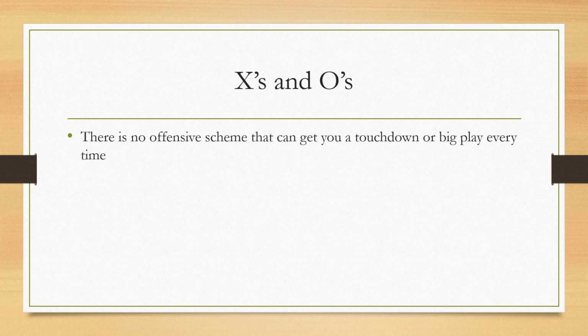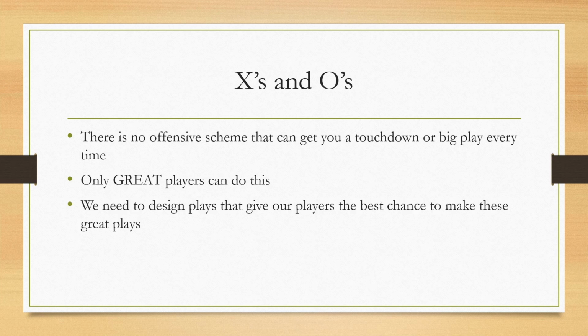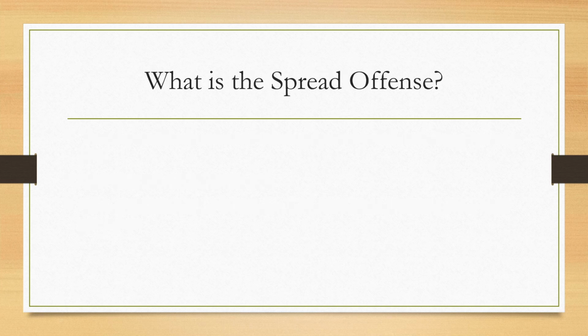We need to make sure that we understand that there's no offensive play or scheme that can get you a touchdown or a big play every time you have the ball. Only great players can actually make this happen. So what we need to do is design plays that give our players the best chance to make these great plays. So what is the spread offense?